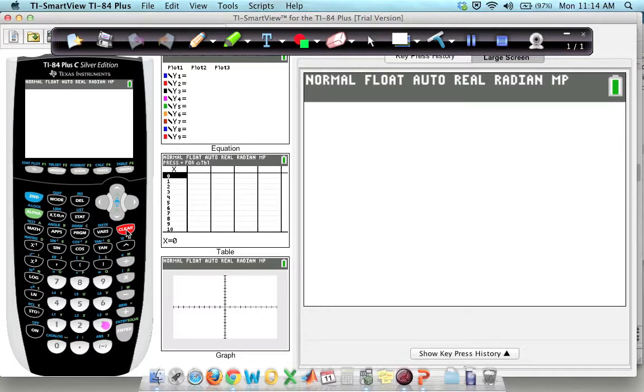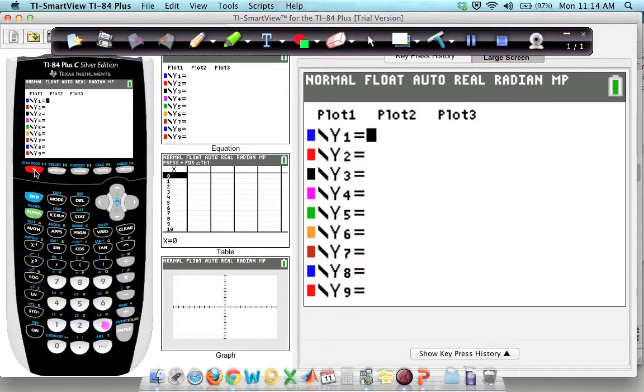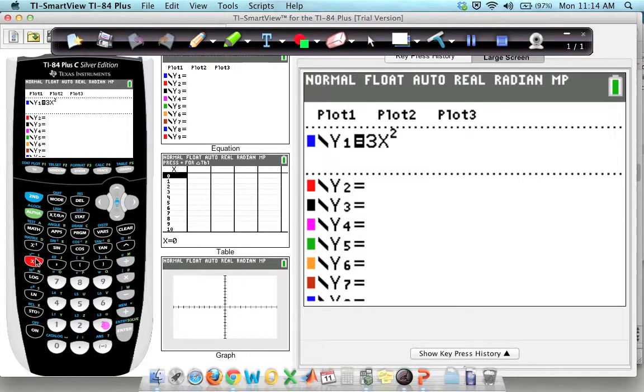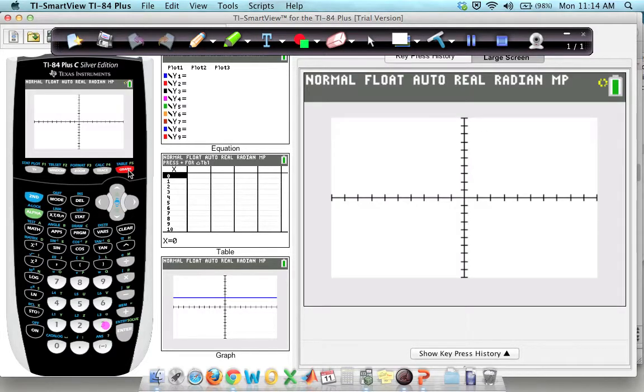Okay, now I'm going to show you how to do this using the calculator. So first thing you need to do is graph this quadratic. So hit y equals, and we're going to type in the 3x squared plus 2x minus 4, and then hit graph. Okay, so there's your quadratic, and we are looking for the vertex, which is this very bottom point right here where the graph switches from decreasing to increasing right at that point right there.